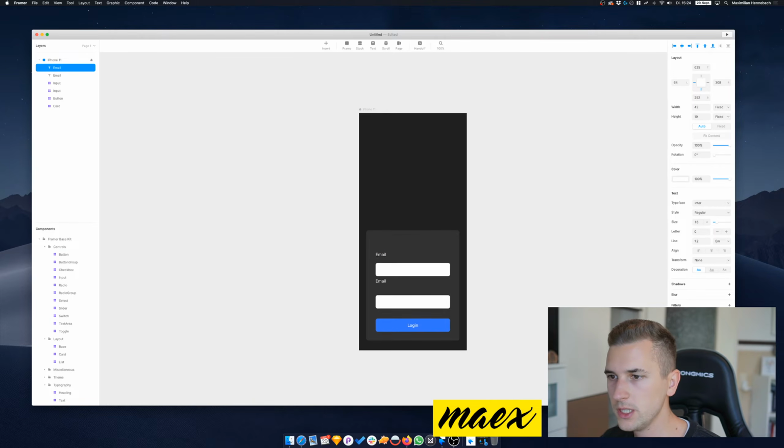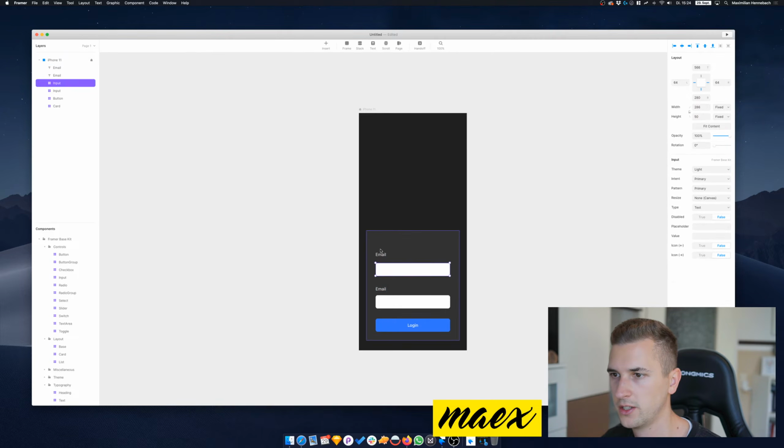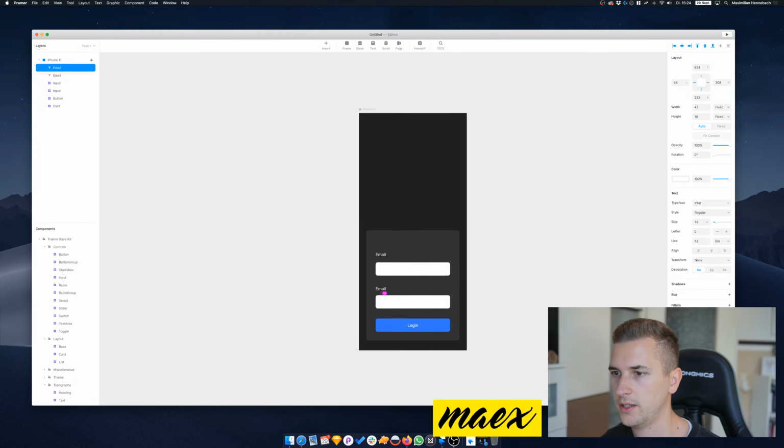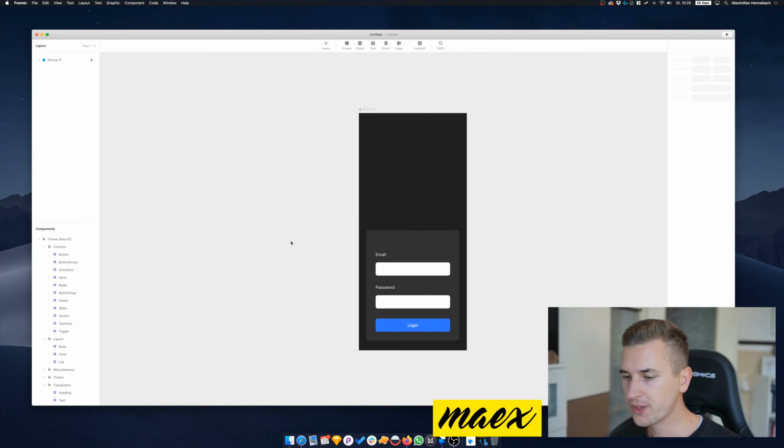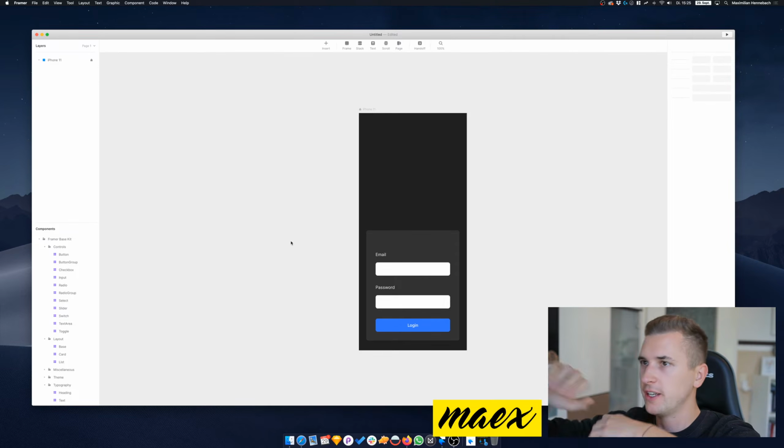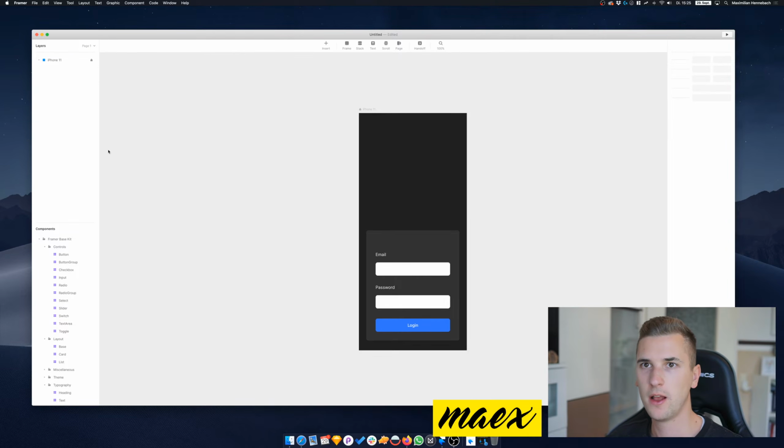Anyway, we can also duplicate this using my existing shortcuts that I know from Sketch and other design tools. And then we can, I know we are not doing anything special, anything crazy. But as I said, this is the first time I'm using Framer and I'm just getting into it very slowly.